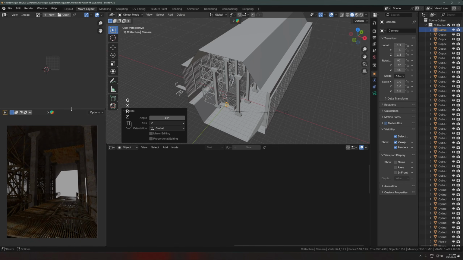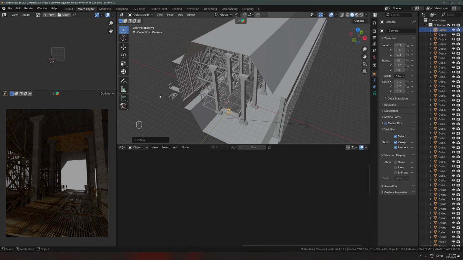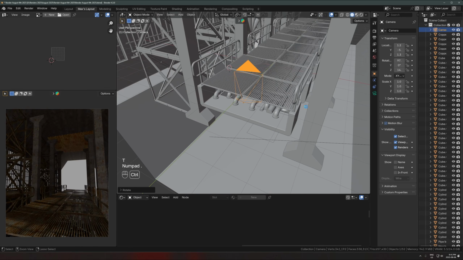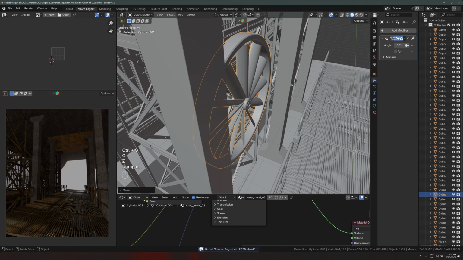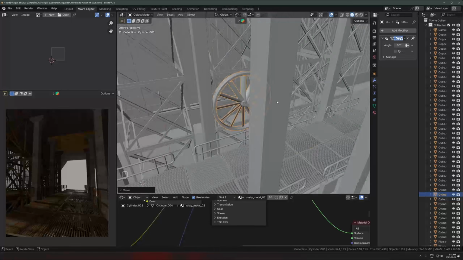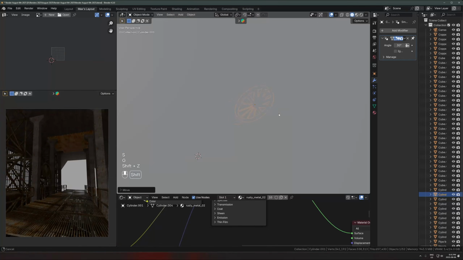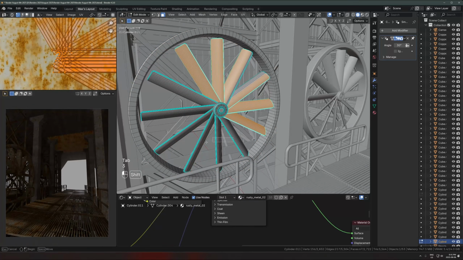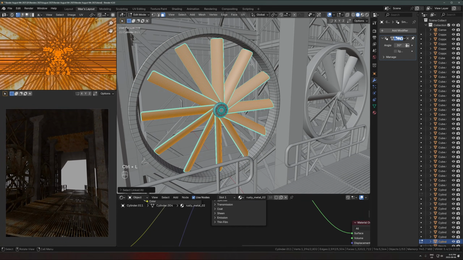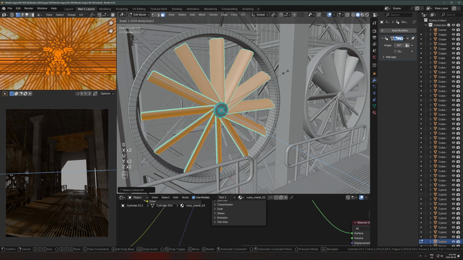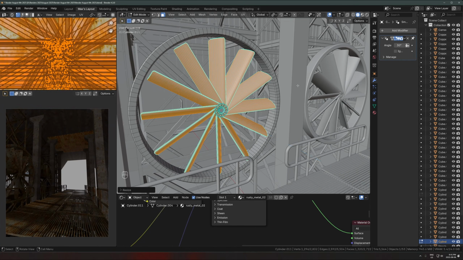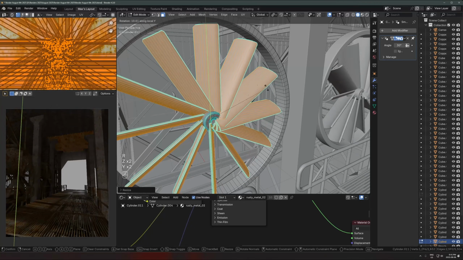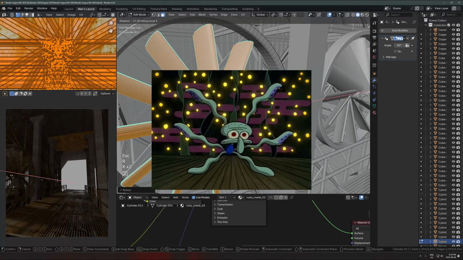So maybe we could do a side angle like this, bring that up a little bit more, get this out of the way, turn off gizmos. And then let's get the fan blade either backlit or not, with some direct sun maybe. I don't know. It's a little bit hard to see that right now. I want that to be more prominent. So maybe I can take all of these and Control L and, I don't know, scale this up on the local Y or Z or something. That might work. And rotate on the local, I don't know.